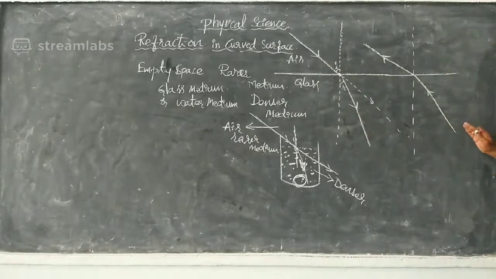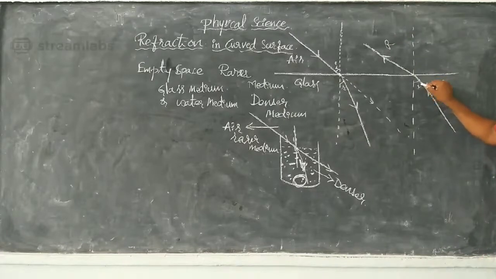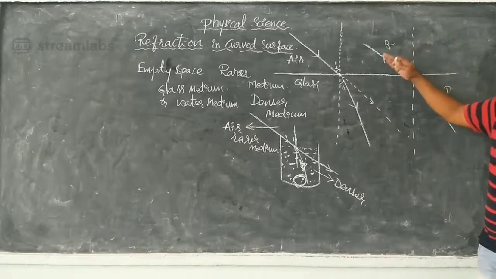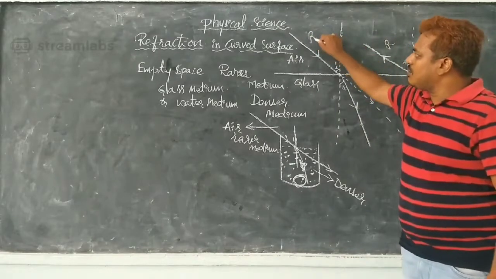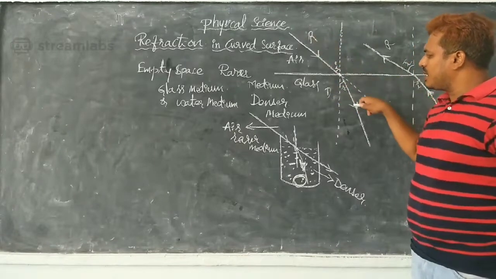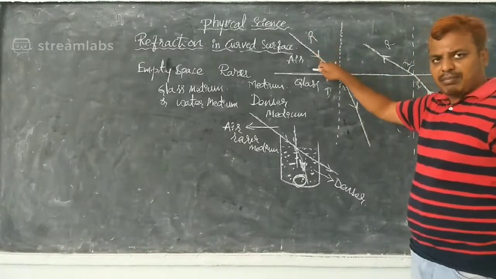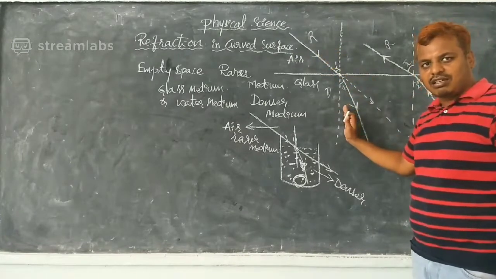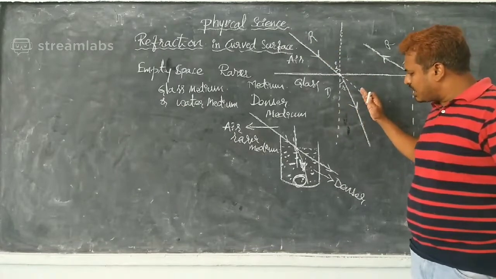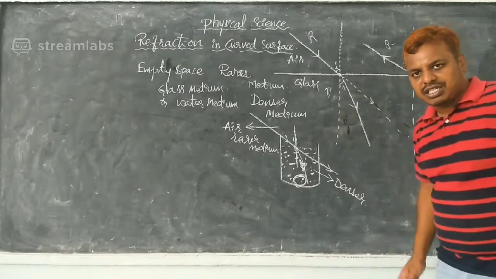What happens when the light ray is moving from denser medium? This is the denser medium and this is the rarer medium, right? The light ray enters with an incident angle I, and it gets refracted with a refracted angle R. Refraction takes place but it bends away from the normal when going from denser to rarer. When coming from rarer to denser, the light ray bends towards the normal. The light ray actually has to move like this, but it has bent towards the normal. Are you understanding what I am telling?